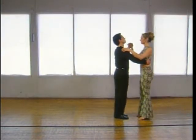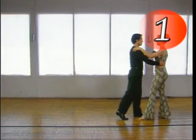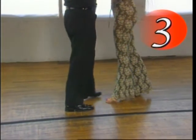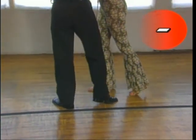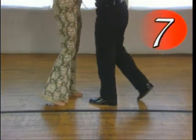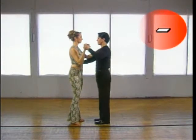Let's do it one more time, this time coming back. 1. Gentlemen, take a step forward. 2. Move your right foot. Ladies, step on your left foot. 3. Gentleman makes a pathway for the lady. Ladies, step forward. Pause. 5. Give lady a push. Ladies, make a big step. And 6. Turn. 7. Face each other. Pause. Now, let's practice some more.